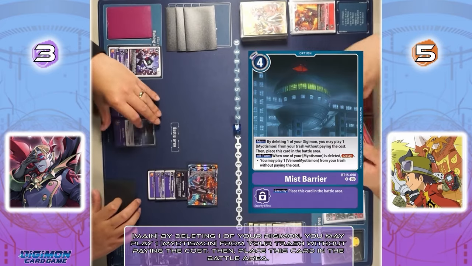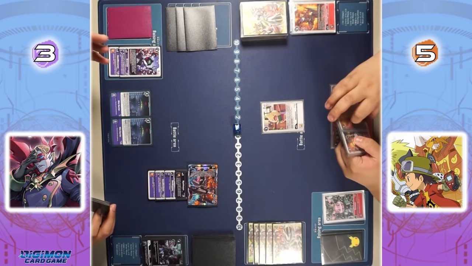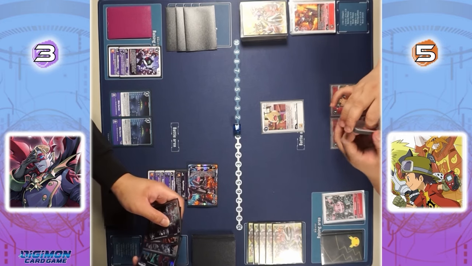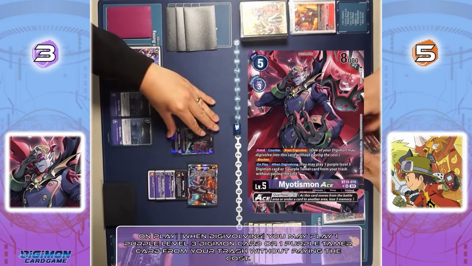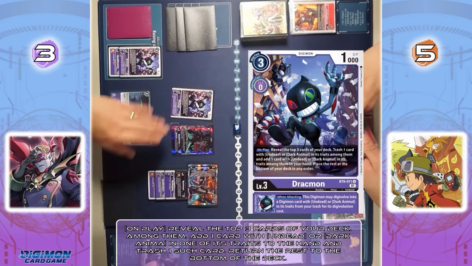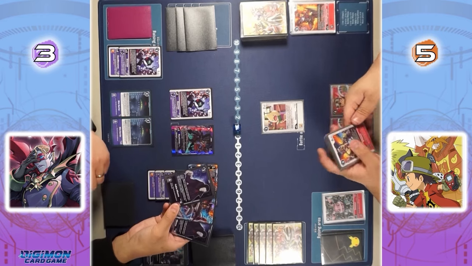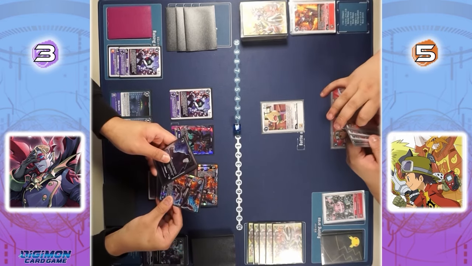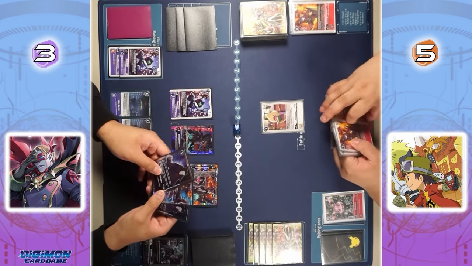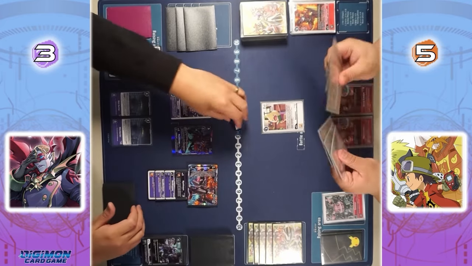I'm going to play a Mist Barrier, deleting my Malo Myotismon. And then I get to trigger multiple things. So by deleting one of my Myotismon, I can play one Myotismon from trash without paying the cost. Yeah. So I'm gonna go ahead and play Myotismon Ace. Myotismon Ace on play will play out the Drachmon. Yeah. Drachmon on play will reveal top three. Add a card with undead, there's no target. Trash one card from among them, and then, yeah, nothing basically. Unlucky. And then that's for four.